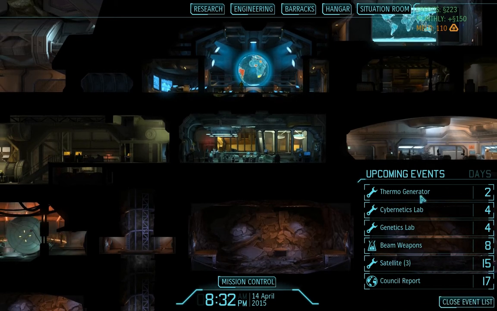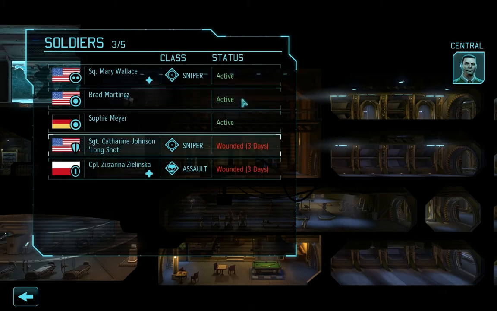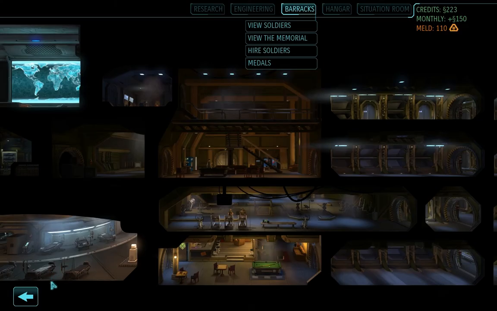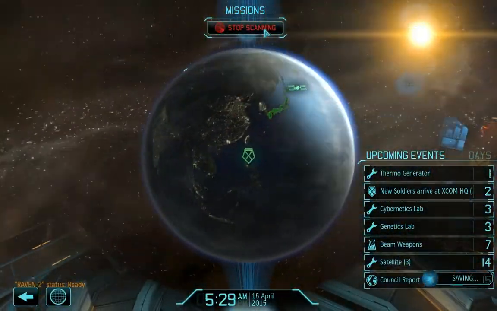So we're going to wait for the thermogenerator and then we'll start building stuff. We just have to go back to scanning. Although, actually, let's take a look at the alien attacks. As they have become more frequent, our casualty rate clearly has climbed. Our troop shortage is becoming a problem. We only have 5 soldiers left, so let's go ahead and hire 5 more, because that's going to make things a little bit safer. They're going to take a few days to get here, so hopefully we don't get any missions in that time.